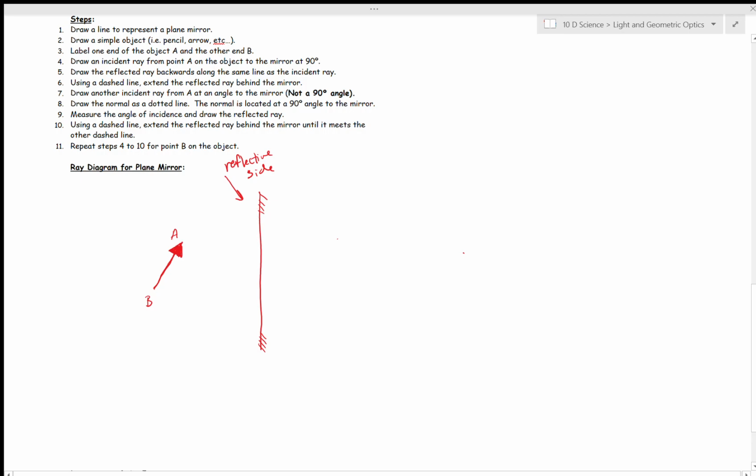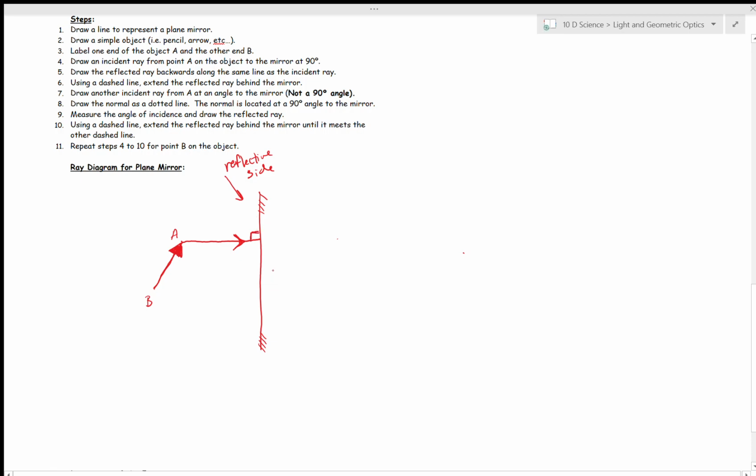Very good. So before we actually start this, I do want to just mention one thing. You have to remember that every single point of this arrow, whether it's this point or the point just below, there are an infinite number of light rays that are leaving that particular arrow going off in every direction. So the first ray that I want you to draw is going to go from the tip of the arrow here, and it's going to extend perpendicular to the reflected surface. Okay, so I'm going to put a little arrow there to indicate the direction that it's going. Now we know that this is going to strike here at 90 degrees.